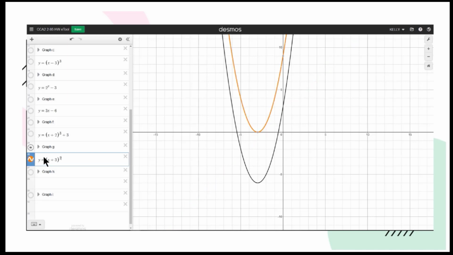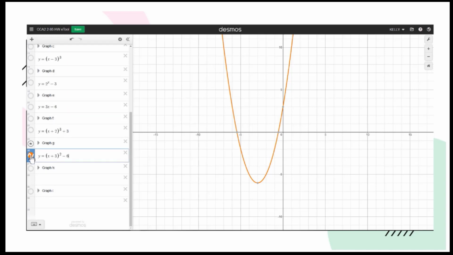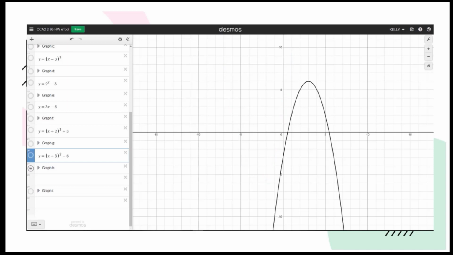All right, that's good. But now I have to come down here and figure out, it looks like it shifts down 6. So that's just -6. All right, we're getting close. We only have 2 more left. So here we go. I'm going to mute this and move to the next one.